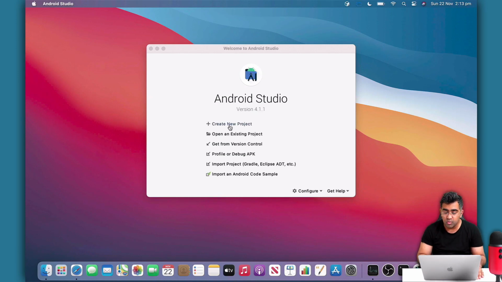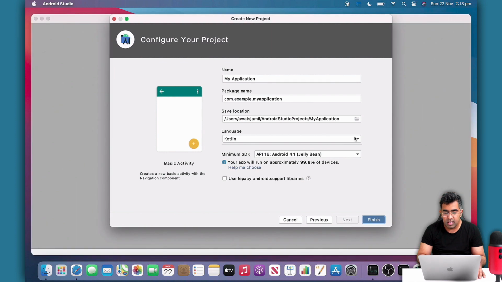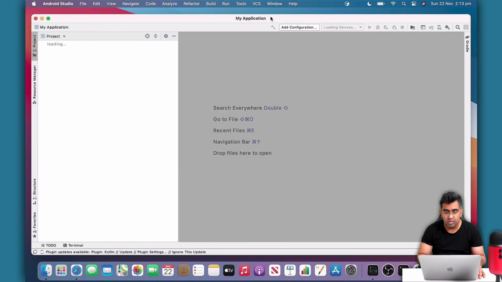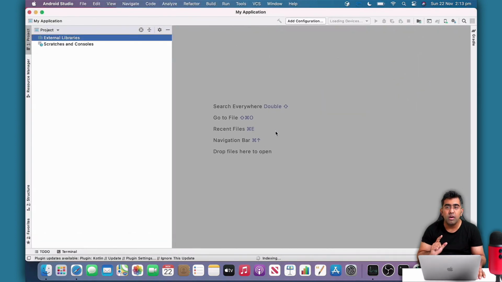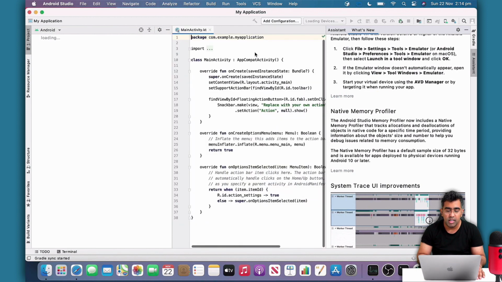I'm going to click on create a new project and I will use just basic activity. Click on next, okay. Let's click on finish and the project is created. I want to find out if I'm able to use an external phone. Am I able to test? If that's the case, then yeah, I should be able to program. My main concern is whether all the packages which exist in the Android world work on this machine and whether I'm able to run those on my mobile device.